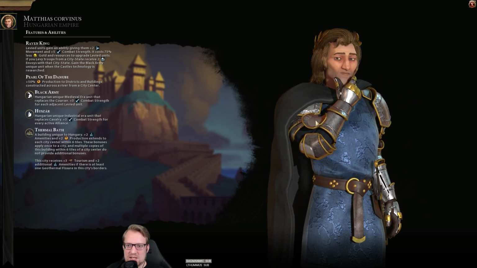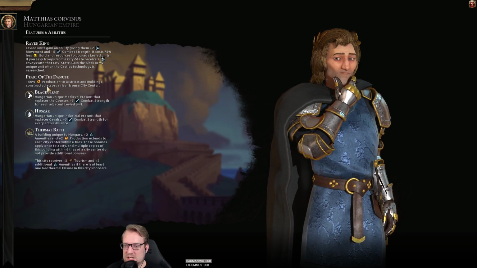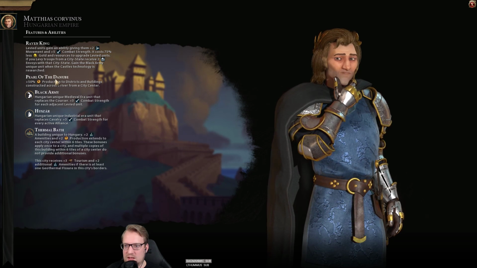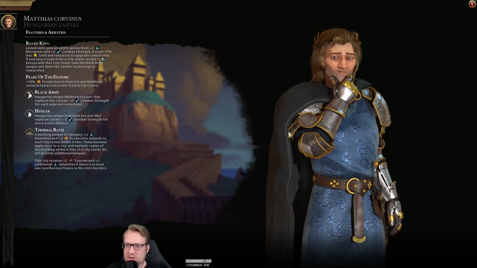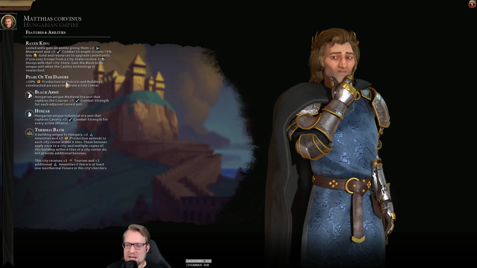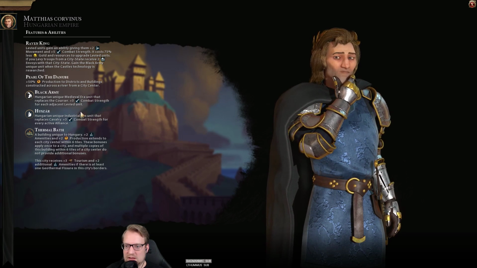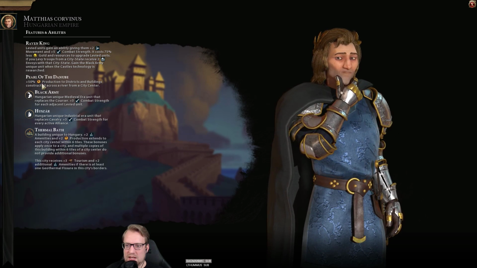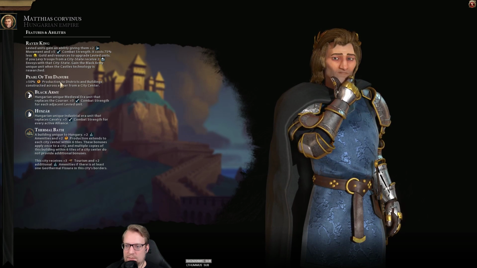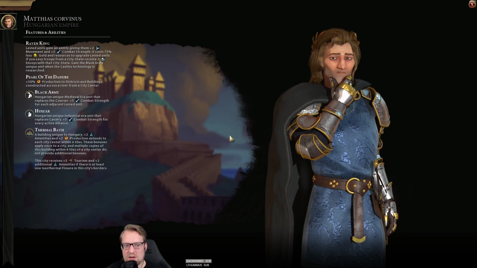And we're playing Matthias. Matthias is a Gathering Storm Civ, a very particularly powerful one with Pearl of the Danube. Not really a noob pick. He's got some pretty powerful abilities. I've never really loved his unique units, nor do I love the thermal bath, but the Pearl is quite good and makes a space race pretty interesting, because making production more efficient is usually a good way to start.